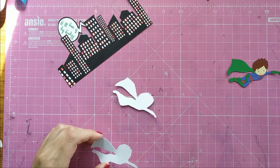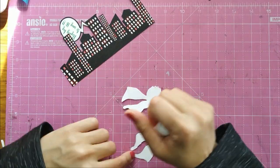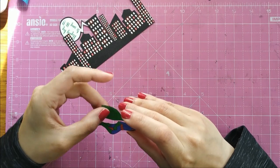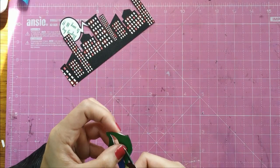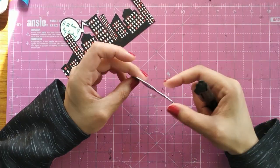Wherever I see the white paper peeping out, I'm going to cut it out with scissors. If I were to do it again, I would probably use a black cardstock, and this is what I recommend because white is very stark and gets noticed because my card design is a little dark. But to cover it, I'm going to use a black pen and go around my boy's body.